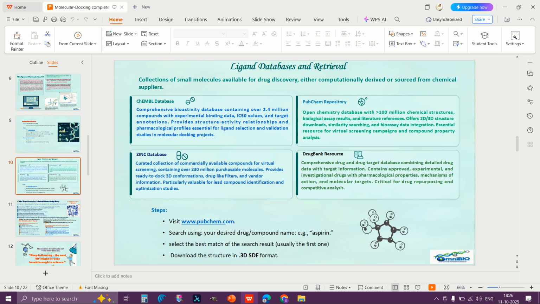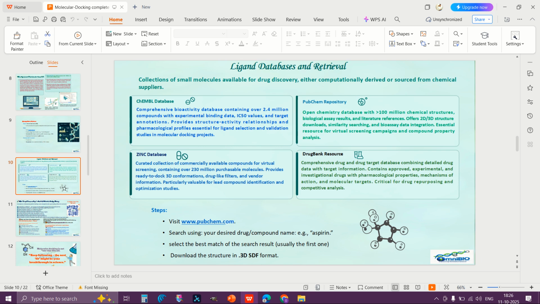There are different databases present on the web server. We can use public databases. These are the public databases: ChEMBL database, PubChem repository, DrugBank database, and ZINC database. Mostly the ZINC database and PubChem repository are used to retrieve different compounds or molecules.